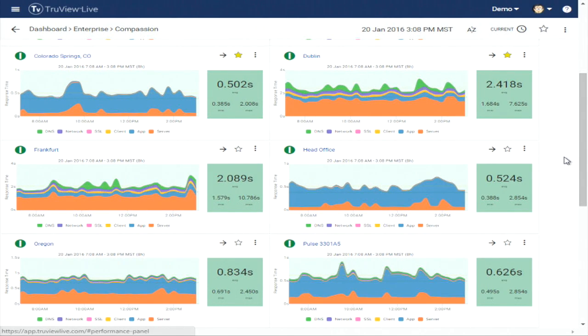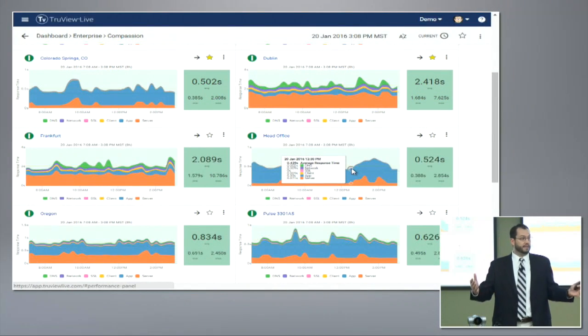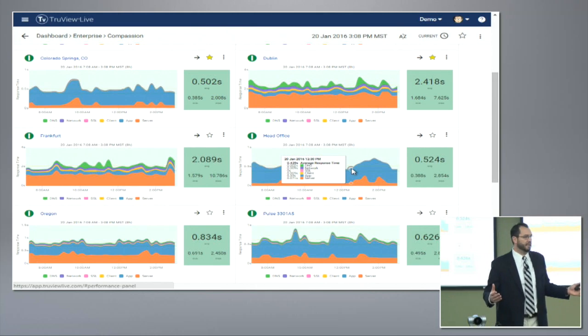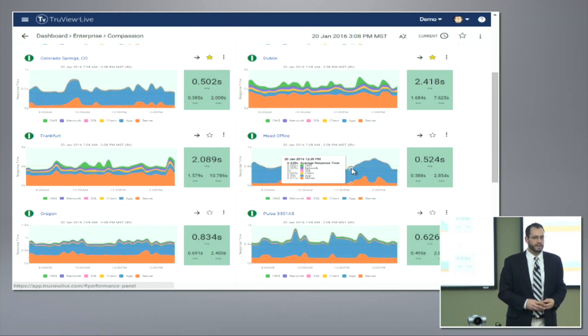A lot of orange. I'm seeing a lot of orange. That's server delay. A little bit of blue here. But if we look at it more closely, the blue, which is the application delay, is always about the same. And if anything's variable, and if anything's changing over time from location to location, it's probably the server delay. And the server delay is often and largely comprised of the size of the response and the distance, right? So it's kind of your latency times the size of the response.